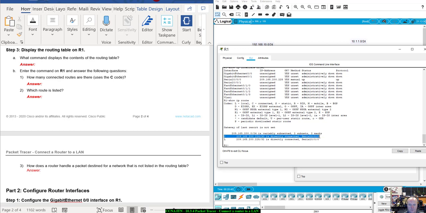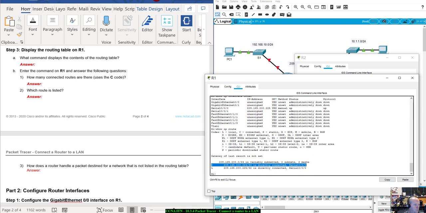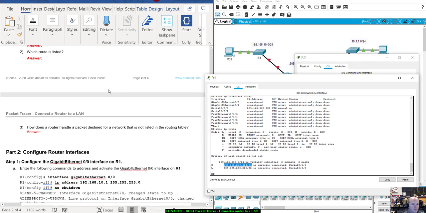So you have one route marked C, which is the connected network address. Which route is listed? This one right here: 209.165.200.224. It's a /30 network.